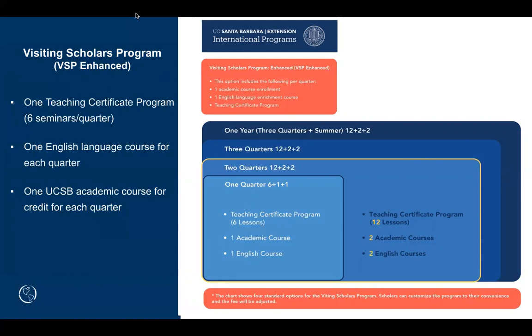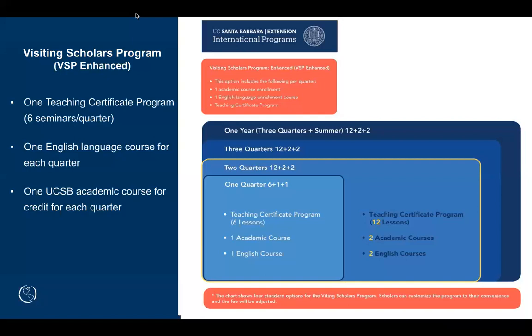So as you can see in the chart, the typical structure of this option is 3 courses per quarter and a total of 6 courses for 2 quarters. So even if the length of your program is different, like longer than 2 quarters, you will still be offered these 6 courses. So for example, if your program lasts 1 year, you could spread out these 6 courses over fall, winter, spring, summer, 4 quarters. And that way, each quarter you will have less work for these 6 courses.